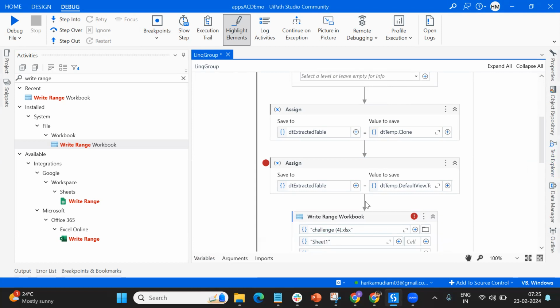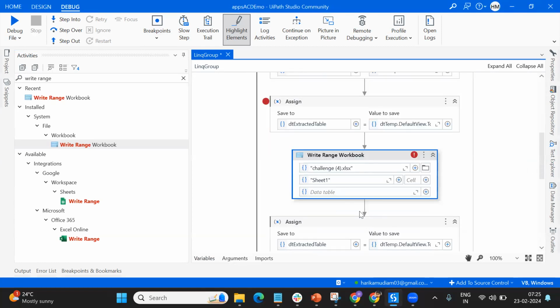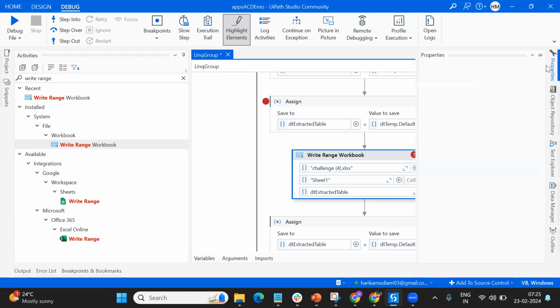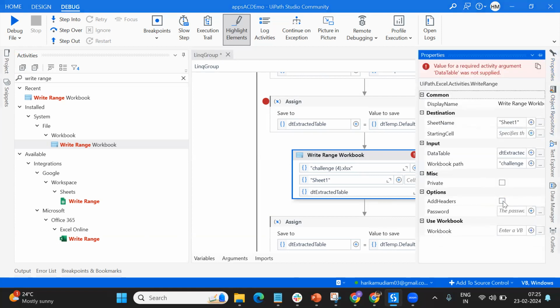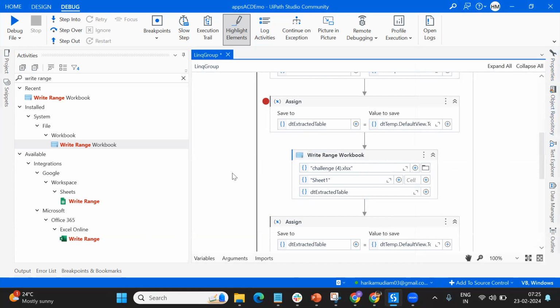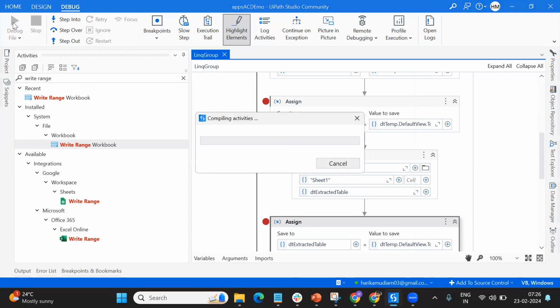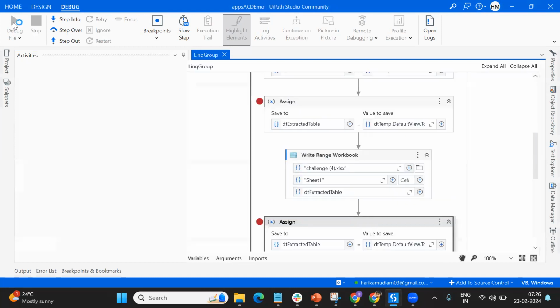Okay, and I am going to write my dt extracted table into it with headers. What this actually does is it will try to filter out the unique values by considering every particular piece of information in all the rows.